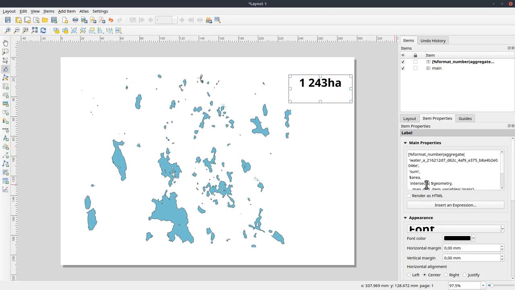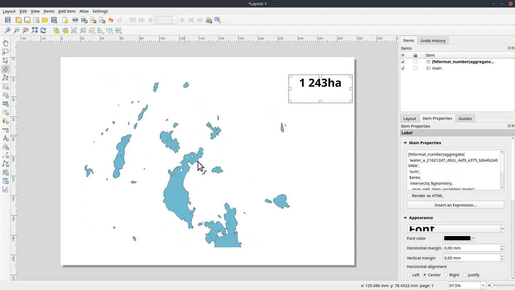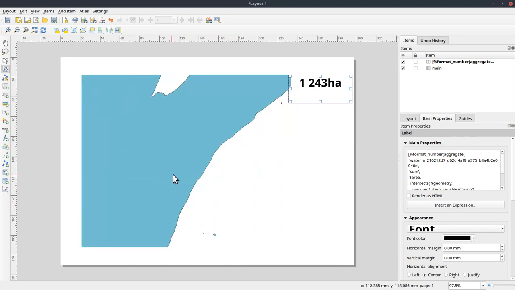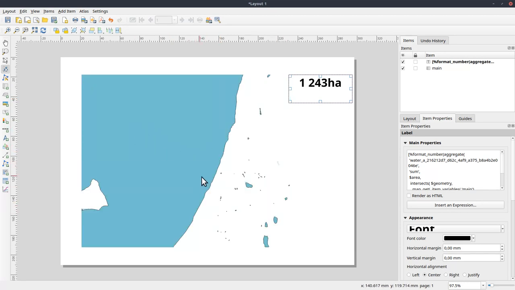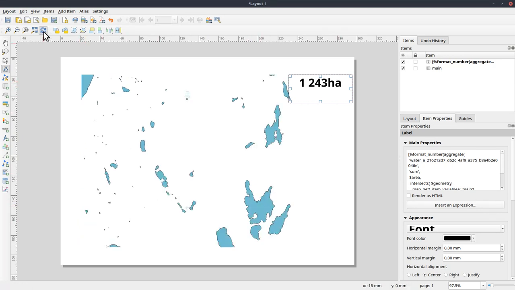Okay, now I'm using intersects, which means if I go to an area with a huge lake, this is really big. It could cover the entire screen. But if it just intersects with the extent, it will be included. I may want that, or I may not want it. If I don't want it, I can fix that as well. Let's fix that.